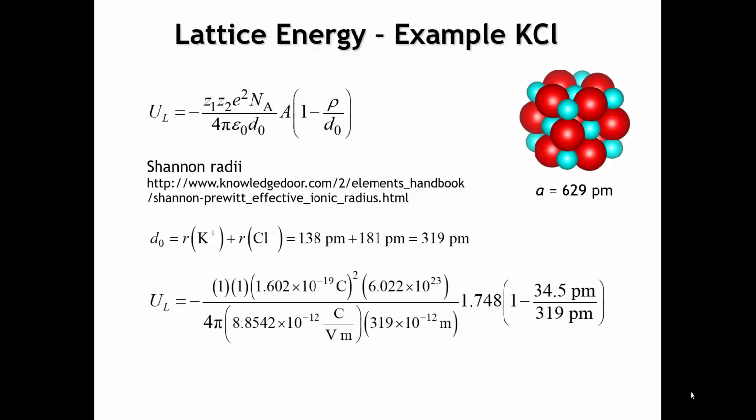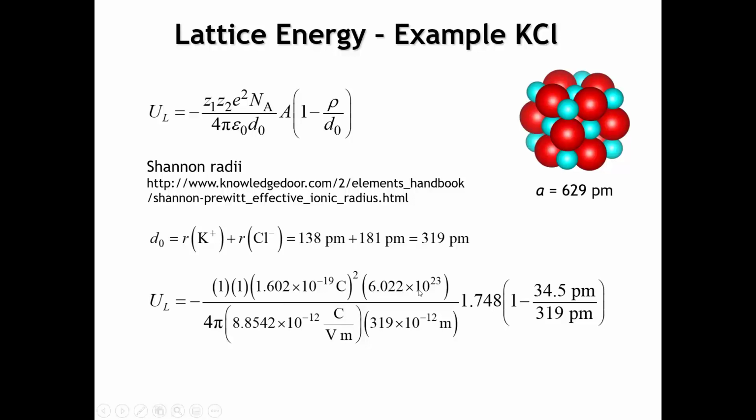So now I'm in a position where I can plug all of the variables into my Born-Meyer equation. One for the charge on the potassium, one for the charge on the chloride. Here I'm just using their absolute positive values. We've got a negative sign in front that takes into account that we're always multiplying the charge of a cation and anion together, so that's always going to give us a negative charge. In SI units, when we say something has a charge of +1 or -1, what we really mean is +1 or -1 times the elementary charge of an electron, which is given here, 1.602 times 10 to the minus 19 coulomb. So there's that quantity squared.